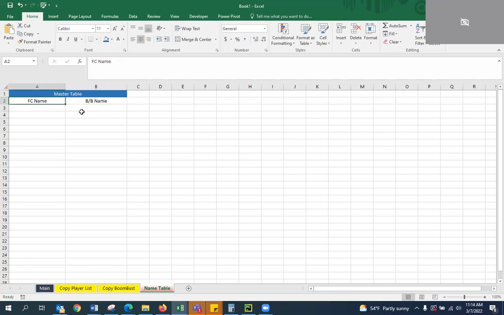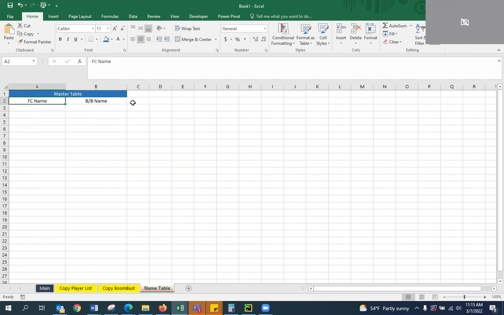You're going to need a different table, by the way, for everything you're trying to match. So if you're using the boom bust and that doesn't match FC, you're going to need a table. If you're using the DK salary file and that doesn't match, you're going to need a table. If you're using data from Add More Funds or something like that, and that doesn't match, you're going to need a different table. Or maybe not a different table so much, or just other columns here.